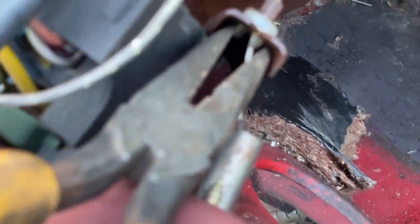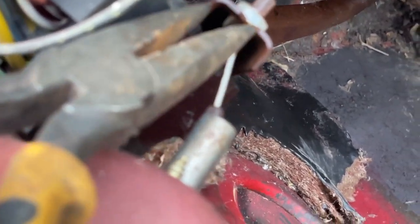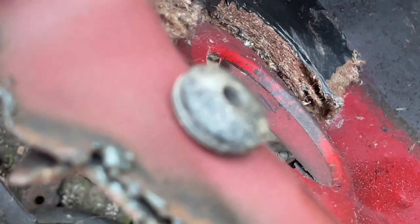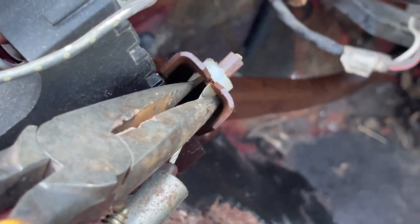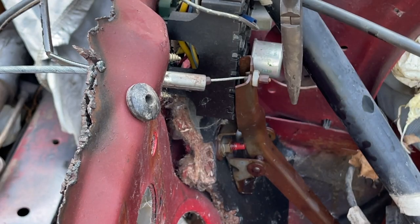Let me try to get the needle nose in here like so. When I was shooting this video, I forgot to mention that you may be able to use a trim removal tool to remove that plastic retainer that the cable sits in underneath the dashboard without removing the pedal. I should have brought that up because I do have some trim tools. I have one that might work to get that plastic retainer out from underneath the dashboard. I'll show you guys how it sits in there.